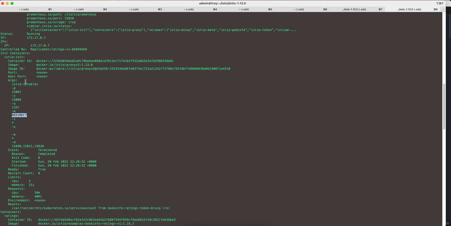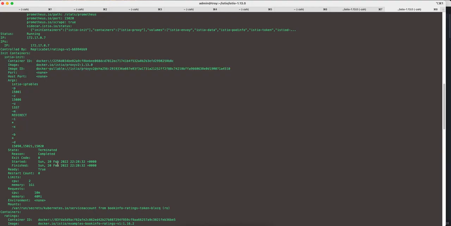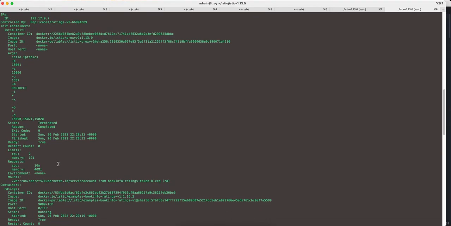This is basically an init container which runs before any other containers, does some pre-setup for the application or the next container which is going to run, and exits. What exactly this Istio init container does, we will go into those details in some later sessions.